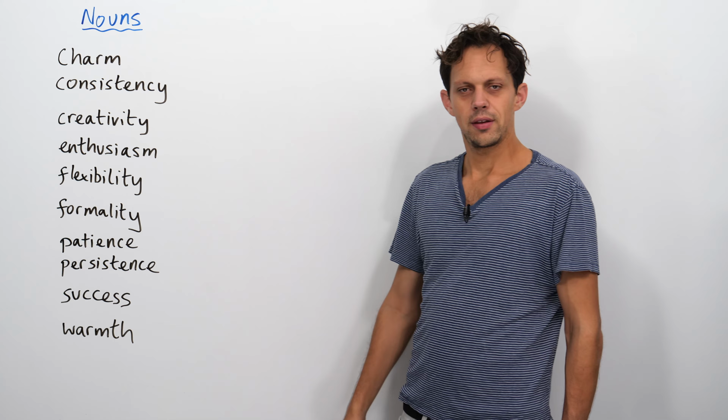We will then look at how they are used as adjectives, the opposite qualities, the antonyms, so what is the opposite of charming, for example? And then we will look at adverbs, how these nouns go into adverbs. And I feel that using adverbs is a really good way of showing sophistication in your language, which is what's needed to get top grades in whether you're a native speaker of English or an ESL learner doing some kind of exam.